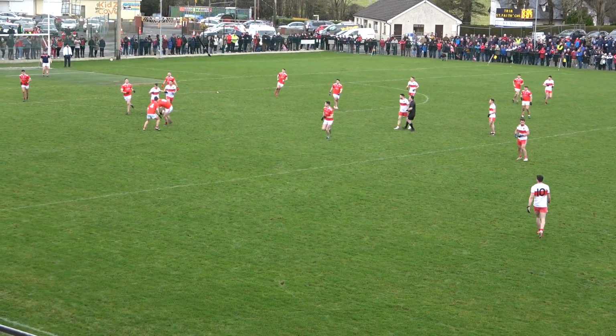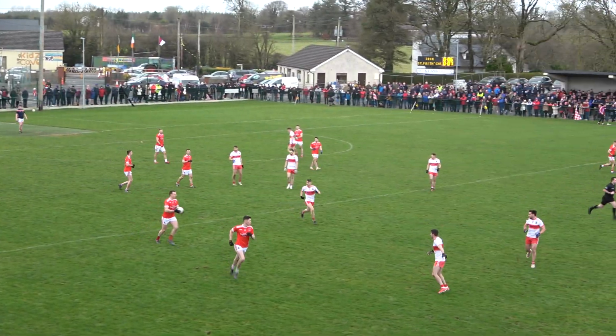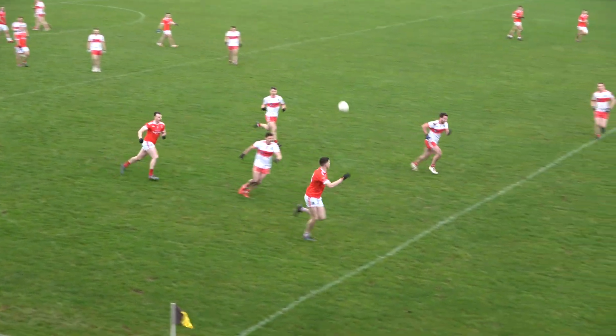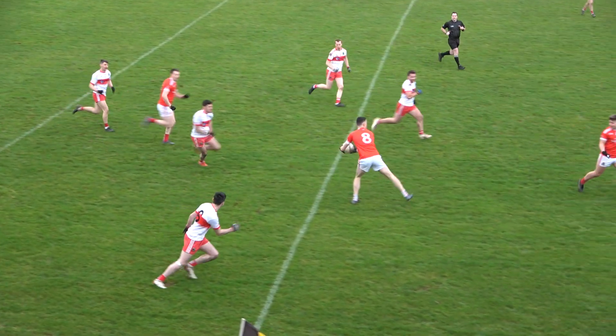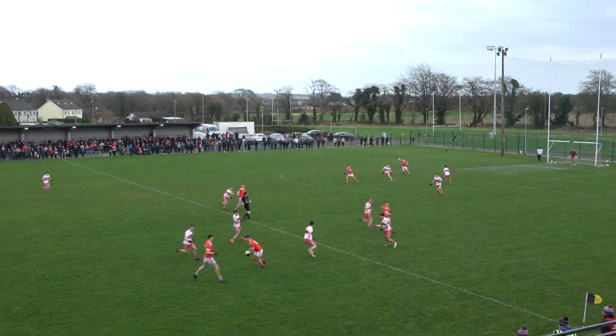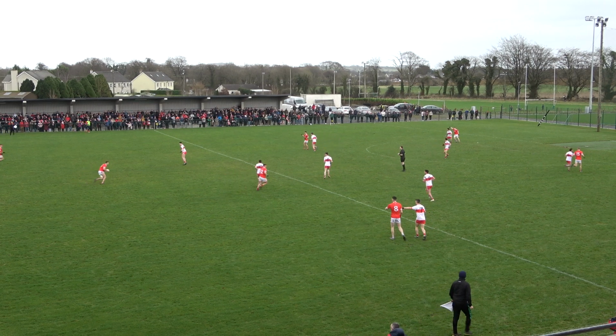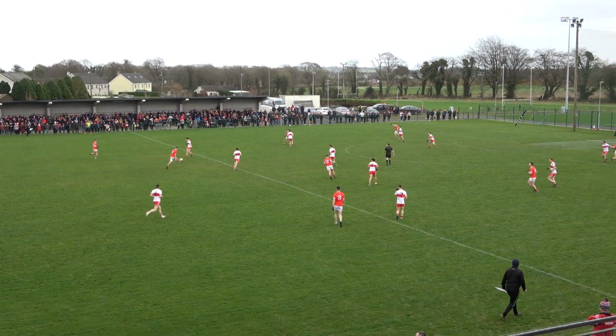Well done, Luke. Plays the ball on there to Sean Fitz. Sean's got Rob running ahead of him. He's looking for options. He pops it onto Rob, and Rob's got to win that ball. Got to win it, and he does, and he ferries it on to Darragh Lynch. Darragh's going to play the ball inside. He steps inside a little bit slow. CJ, he should be kicking that ball in. Should have went. Aaron had a little shot out in front, so he should have got that ball.